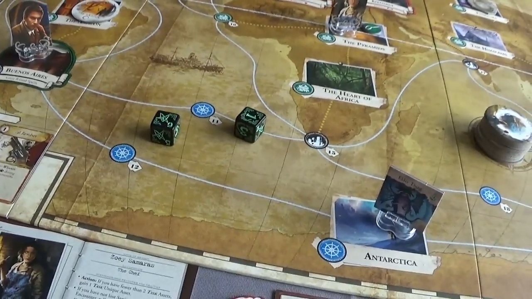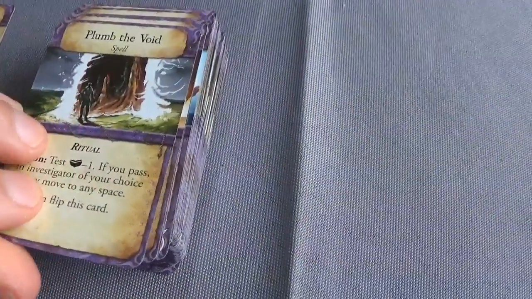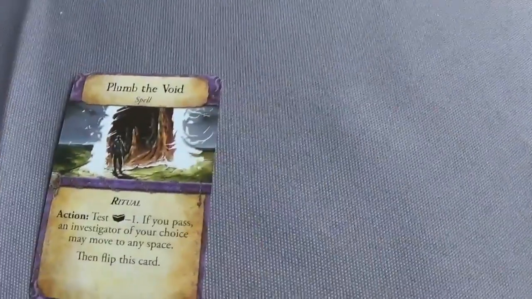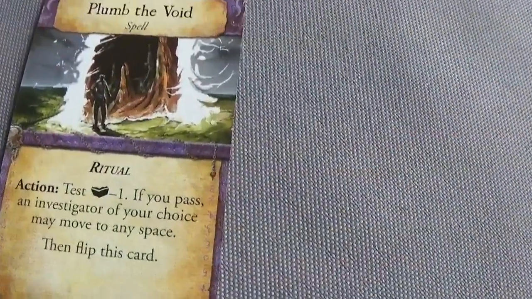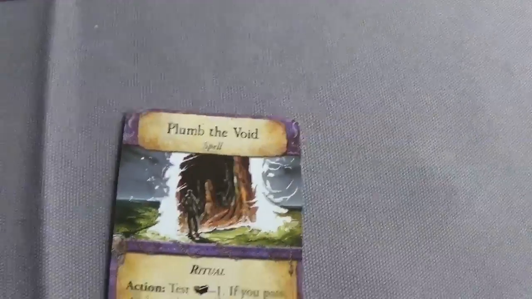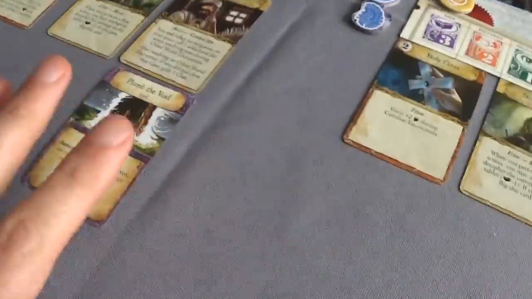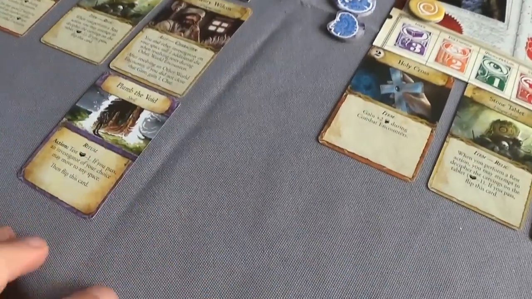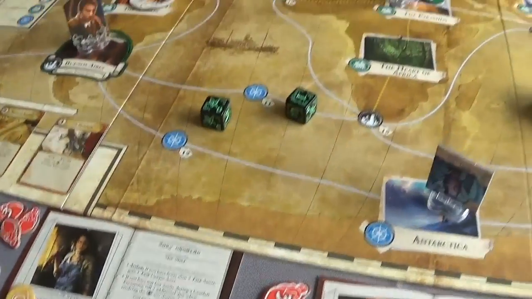So we take the spells here, and we take the first ritual spell here, which is Plumb the Void. Well, that's cool, but hard to use for someone with a low lore. It's cool because we can teleport someone, but it's hard to use. Okay, but he has a spell now. The only thing he also needs now is a clue. And who else wants the clue?